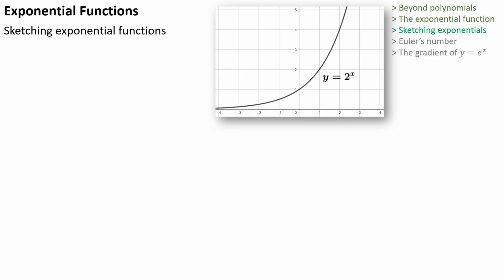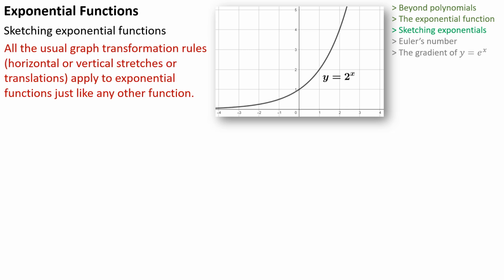But in addition to those two main types, we've also got all the various changes we can apply by using graph transformations. This is really powerful because it means we can use exponential graphs to represent things like the velocity of a skydiver approaching terminal velocity. Terminal velocity is not 0, but we can manipulate and move these graphs around so that perhaps he's approaching a velocity of 100 miles an hour.